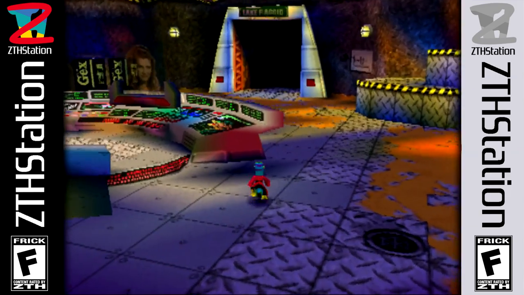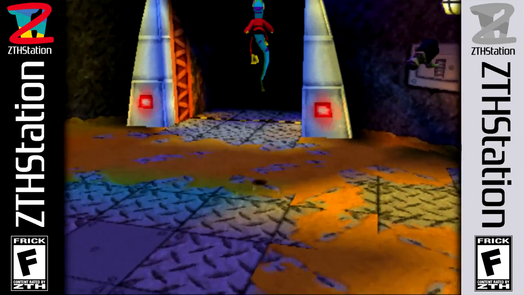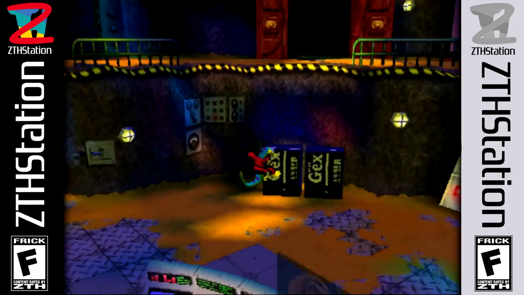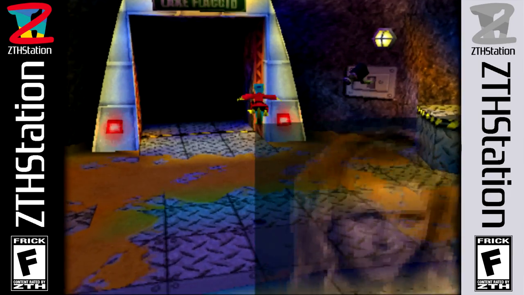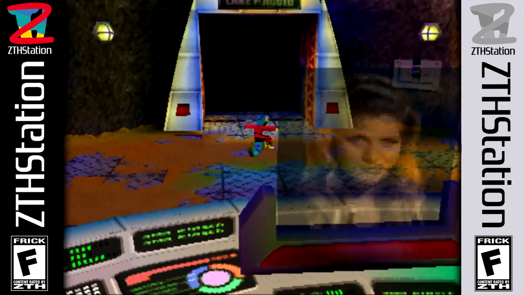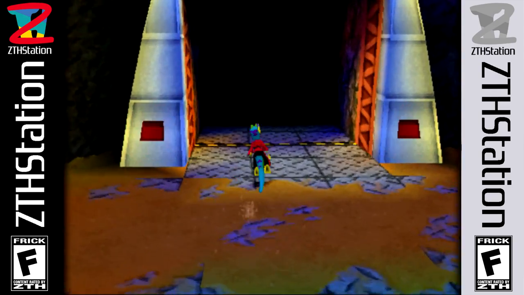Alright, hello everybody, welcome back to GEX 3 Deep Cover Gecko. Last time we finished off with Clueless in Seattle. I did pretty well, but I was missing like one of the flies and that made me super upset. Anyways, this time we're going on into Lake Flaccid, I think? Is this something called Lake Flaccid?